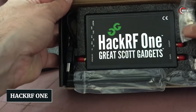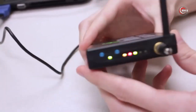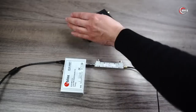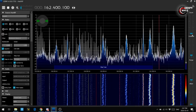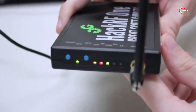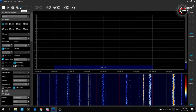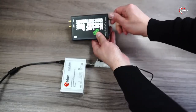Number 4: HackRF-1. Looking to explore the world of wireless communications and hacking? Then you need to check out the HackRF-1, the ultimate tool for tech enthusiasts and cybersecurity experts alike. This versatile software-defined radio, or SDR, can transmit, receive, and manipulate a wide range of radio frequencies. Whether you want to test the security of wireless networks or decode wireless signals, the HackRF-1 has got you covered. It's an open-source hardware platform that you can customize and modify to suit your specific needs. Order yours today on Amazon or AliExpress.